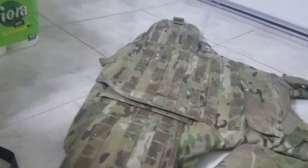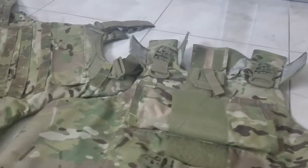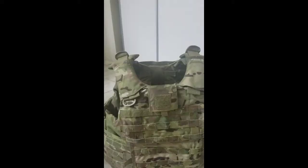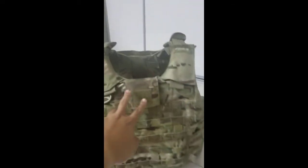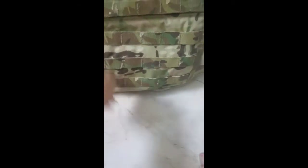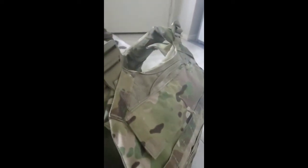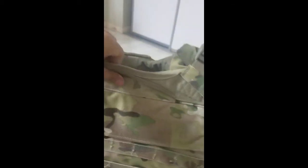There's not that many differences visually — it looks exactly the same — but the means of assembly, disassembly, and donning have changed. Let me show you what it looks like when it's fully assembled. This is what the IOTV looks like fully assembled: quick release tab here, name tape, everything tucked in nice underneath with the Velcro, adjustment straps for the clips, and the shoulder clips are hidden underneath these shoulder straps. You no longer have to do that weird unhook-pull nonsense. And here's also the pull handle.